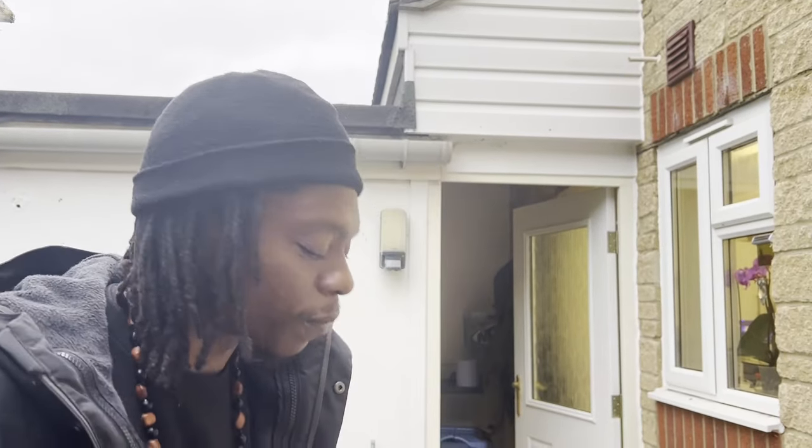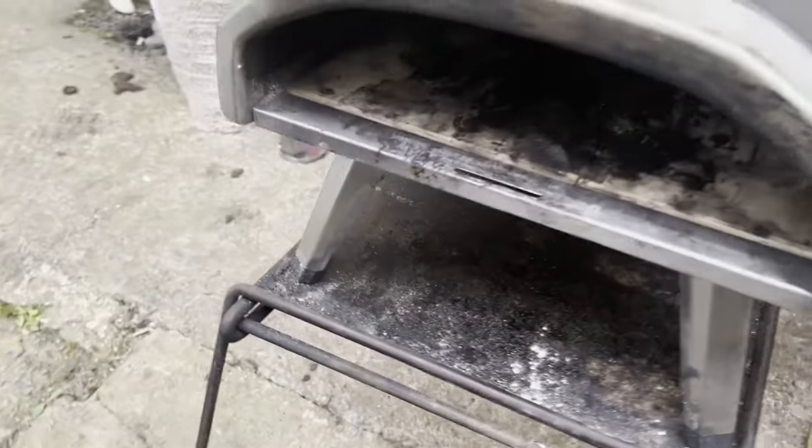Because you see this pizza oven, people, it's not like one of them ones that you're cooking in your oven at home for half an hour or 20 minutes. No, this is 1 minute and 35 seconds. Quick, fast. You get me? We might have to wait for the dough like an hour and a half, but the actual pizza itself, it's amazing how quick it's done. A minute and 30 seconds.